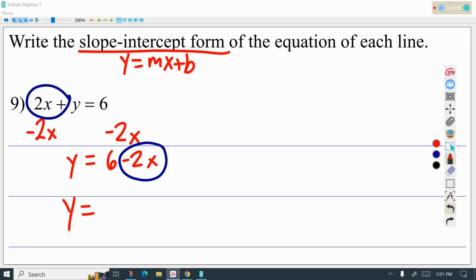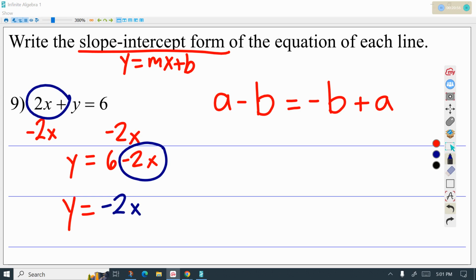So today I told all my students how it would be nice if everybody didn't get too confused by this, that a minus b is exactly the same thing as negative b plus a. All right, it's the same meaning. You'll always get the same value. Those are equal. All right, so that means that all I have to do is just kind of switch these around, right? Negative 2x because it's negative, but that 6 is positive, right? So it's still positive, so we write just plus 6. And this would be done, okay?